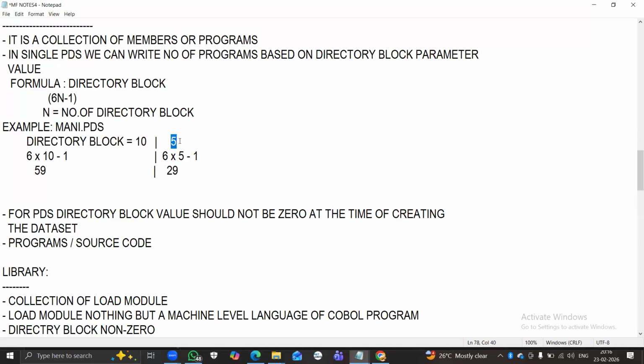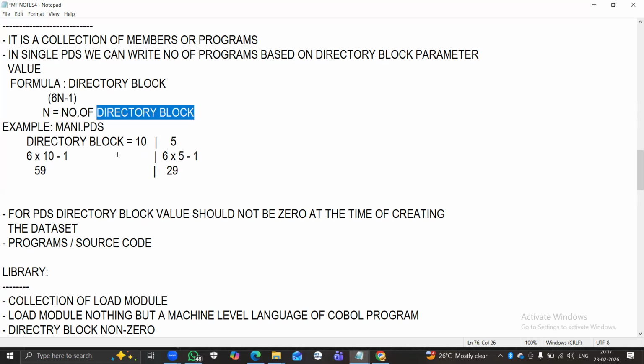If you write 5 in the directory block, 6 into 5 is 30, minus 1, 29, so I can write 29 programs in money.pds. Based on this formula and the directory block value, that many programs can be written in the PDS.